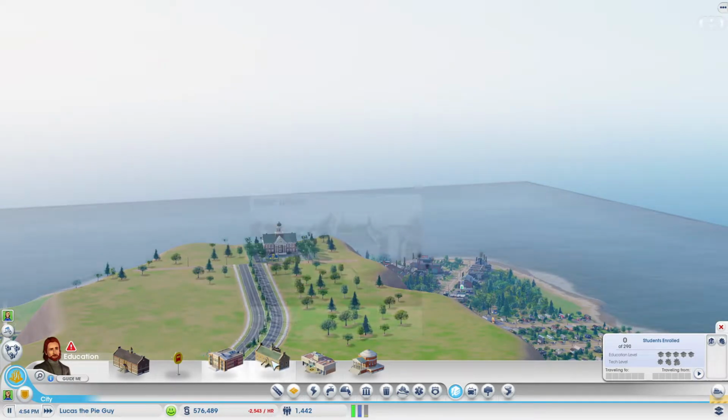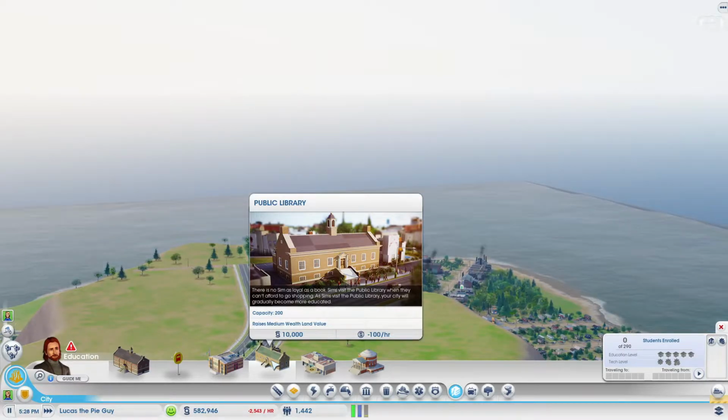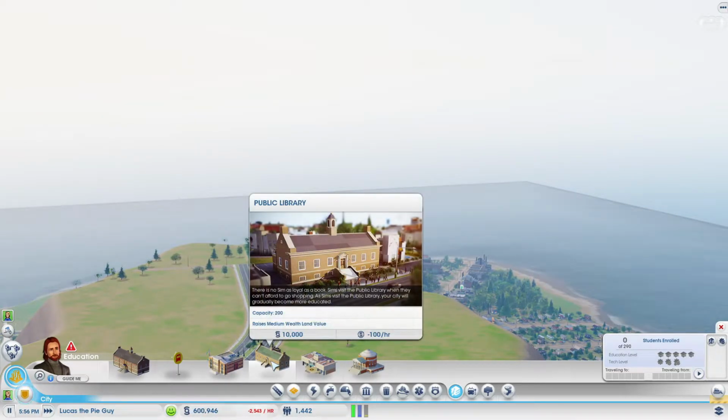800 desks. 200. Oh, if they can't afford to go shopping, okay. As Sims visit the public library, they will become more educated. Well, that's pretty good, and only $100 an hour.